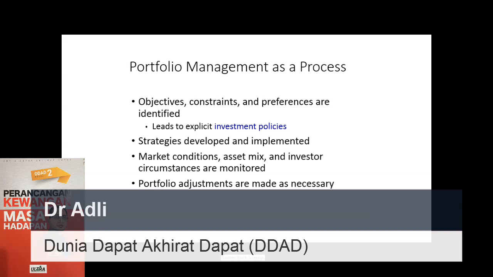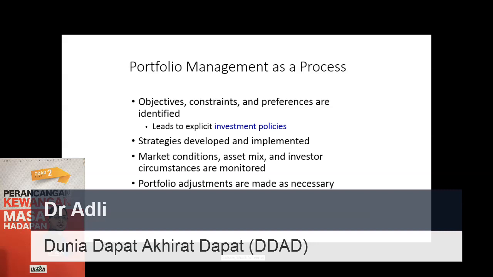Strategies are developed and implemented, and you look also at the market condition, asset mix, and investor circumstances, which are monitored. Market condition is very, very important. Sometimes it's very difficult for us to beat the market, but some investors can beat the market. That's why they set up their own portfolio. If you don't beat the market, you just buy the index. If you cannot beat the market, buy the index, because the index is the market.